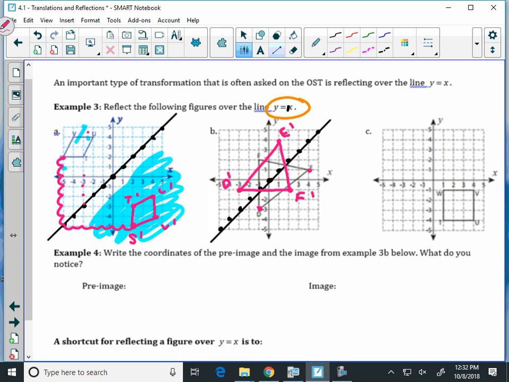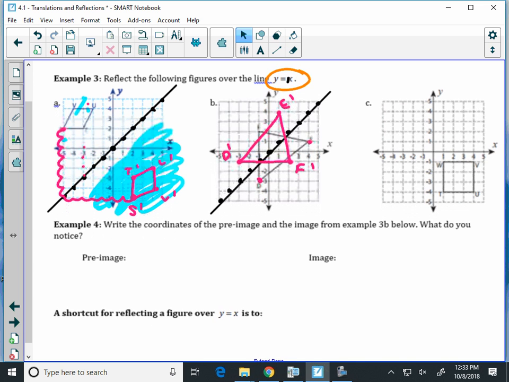Questions over that? And again, we won't do C. C is just like A. The figure's below, so the concept's still the same. There's a shortcut to this. If you're good with graphing that line every time and counting that same way, I'm good with that. Sometimes we forget how to graph the line y equals x. It just happens. We're humans. I forget things all the time. So if that happens, here's a shortcut.